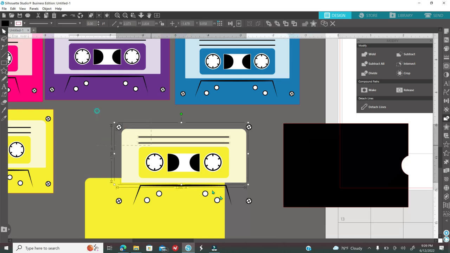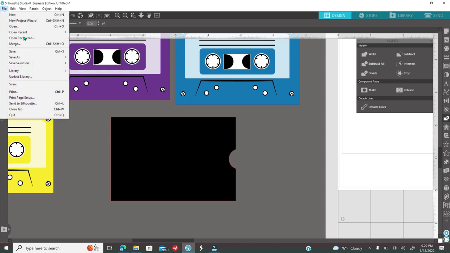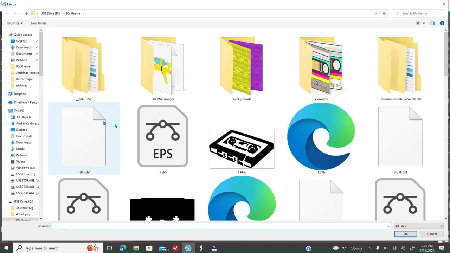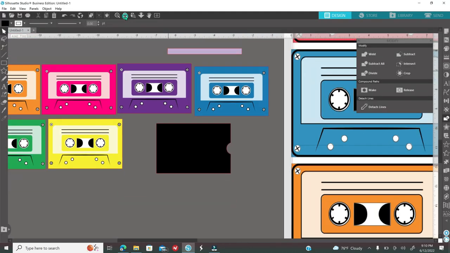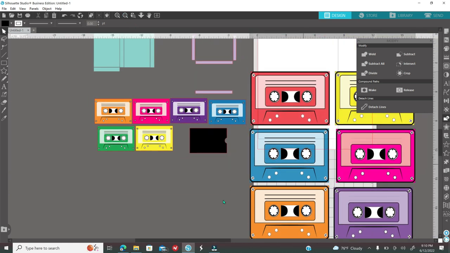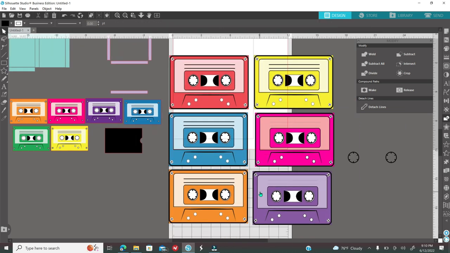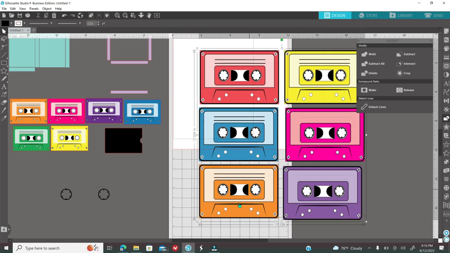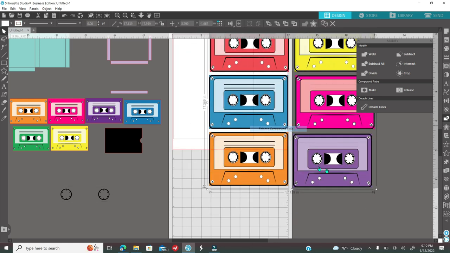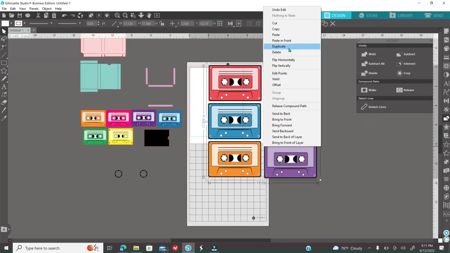So I just saved everything as a PNG and now I have this part here. I'm gonna go to file, merge, and go get that PNG that I saved. Okay, because now this is not an SVG, now this is a PNG image, right? This one right here. And now you can't ungroup a PNG because a PNG, it's like a one image thing that I have here, right? And let me zoom out and I'm gonna right click and duplicate this.